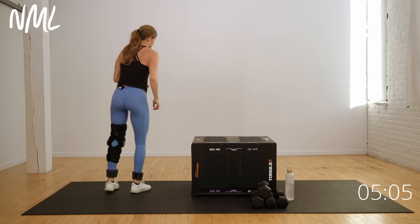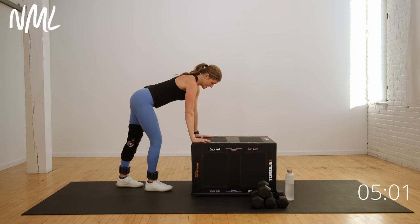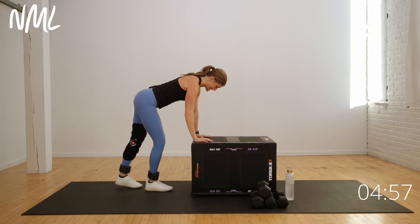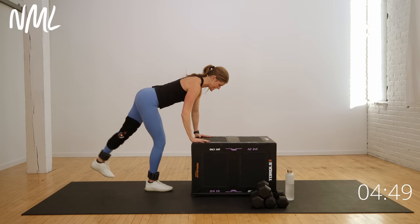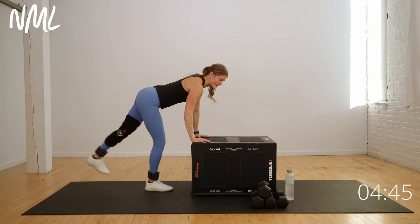Standing bent over position. Bad leg is gonna lift, heel to the heaven, straight leg lift. In 3, 2, let's go. I'm keeping a nice soft bend in my standing leg. Lifting my heel to the heaven. Nice work. Really controlling the lower, keeping that core nice and tight. You got it. Nice work, team, stay with it.